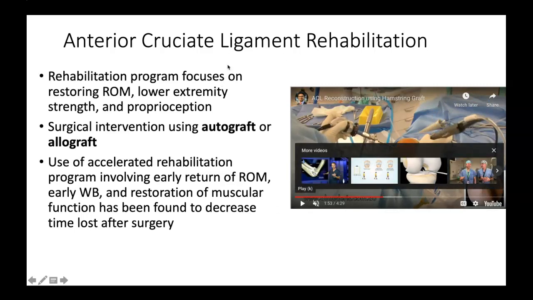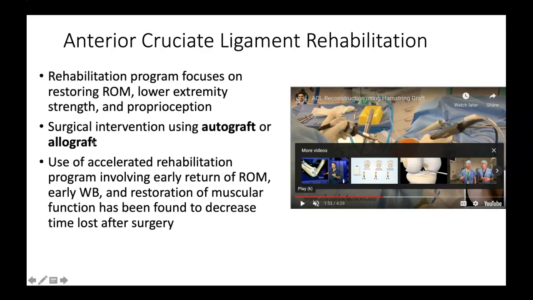So what we know about ACLR or ACL reconstruction patients is that they typically have two options. They have an autograft option or they have an allograft option. An autograft option says we're taking something from within our patient and using it to repair the ACL. Most often, the two options for an autograft surgery are going to be the hamstring and the patellar tendon. And we could argue back and forth about which one is a better graft. I happen to think the age of the patient and the outcome you want to see help determine which graft the physician is going to use.